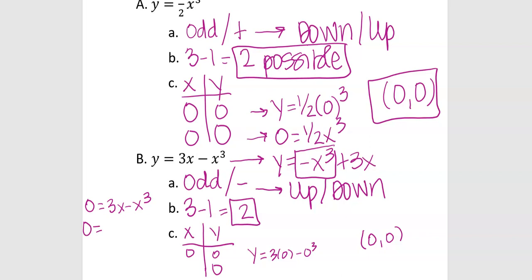So I'm going to take out a negative x. And I'm going to have left a -3 plus x squared. Okay, and I would probably do that in the opposite order, but it doesn't necessarily matter. This one right here is going to give you 0, right? Negative x equals 0. This one would be negative 3 plus x squared equals 0. X squared equals 3. X equals plus or minus the square root of 3.